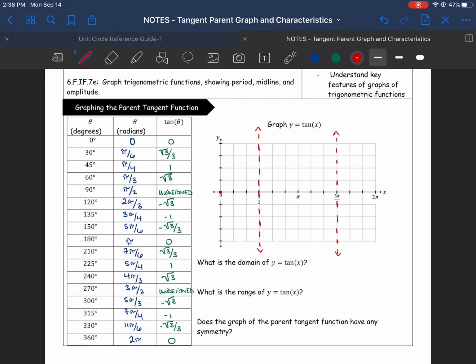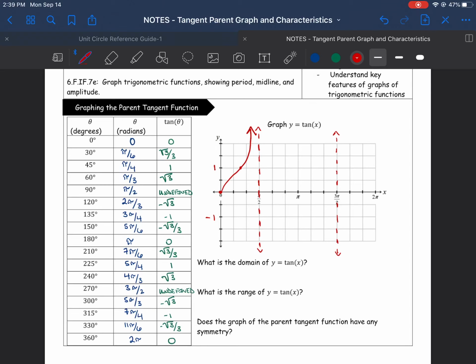So if we were to graph the other values, let's try to estimate some of these. So we have pi over 4 comma 1, and let's make this 1. This can be negative 1. So pi over 4, that'd be about right here, and we would end up with a curve that kind of moves like that.